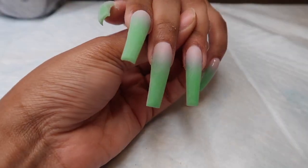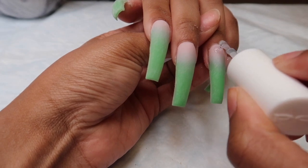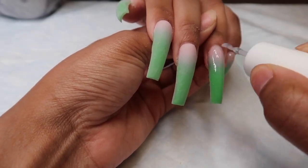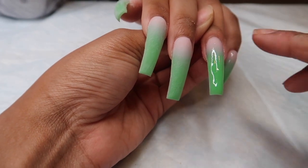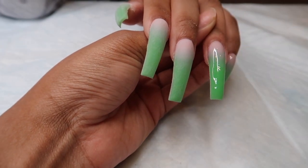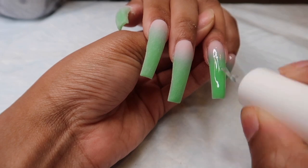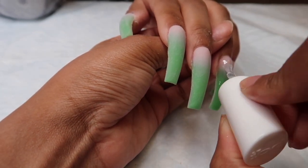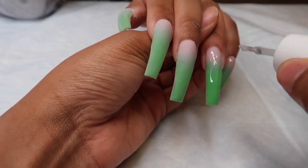So I definitely say try to use a non-wipe top coat. It's kind of like a game changer, really, because there's no need to use alcohol to wipe after a top coat anymore. So yeah, we're pretty much finished at this point.